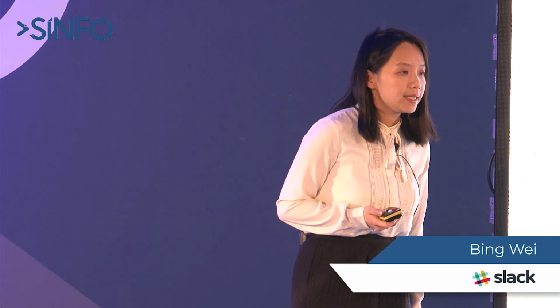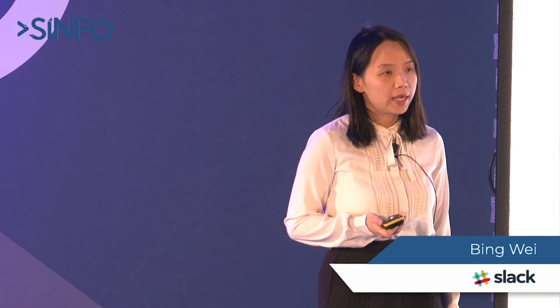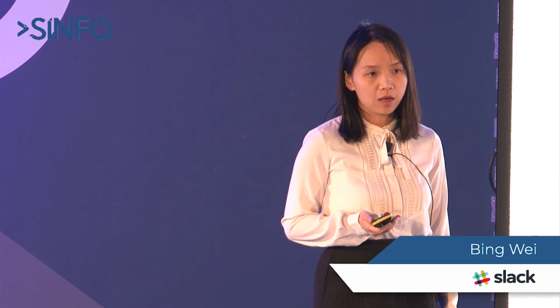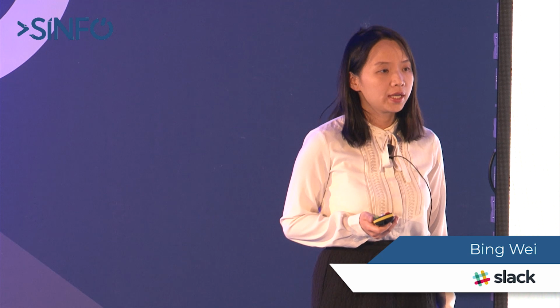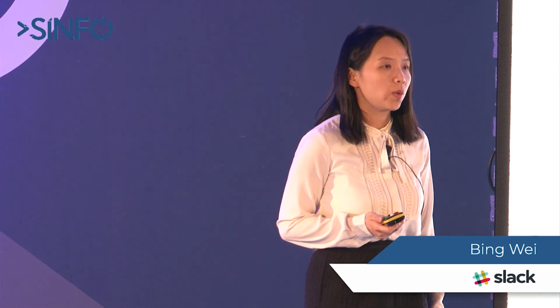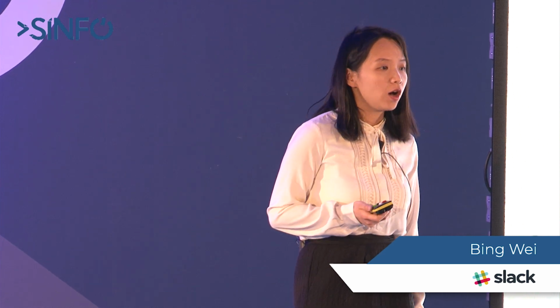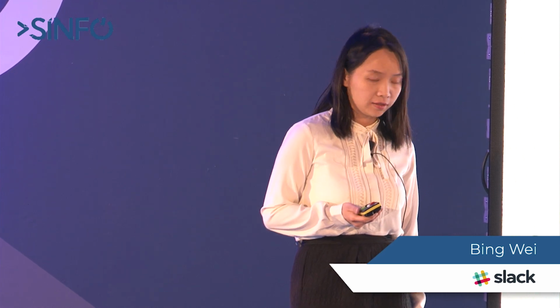With the rapid increase in size and scale, the question we keep asking ourselves is how to make Slack scalable and reliable. How to scale it to 10 times what it is today. There are times in the past where we failed. We provided degraded performance, and how do we prevent it from happening again?